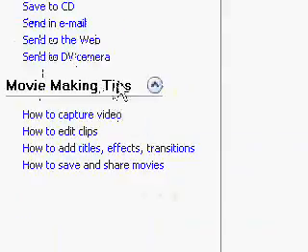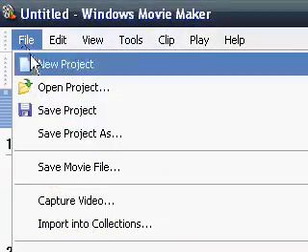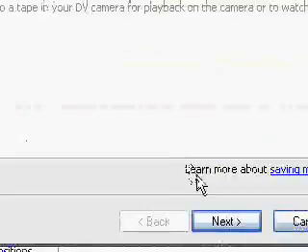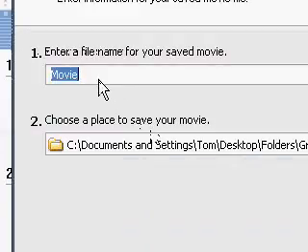But once you have this and you're satisfied with it, I go down to save movie file. I go to save it to my computer, enter a name. Let's name it Take Two. But I always add final to the end, so I remind myself this file is the one that's synced, compressed, and ready to upload to YouTube.